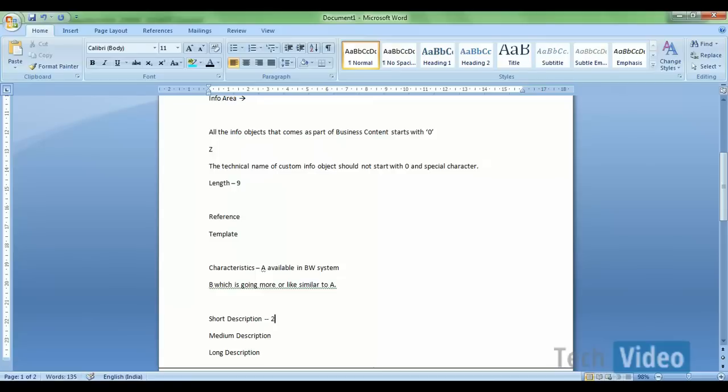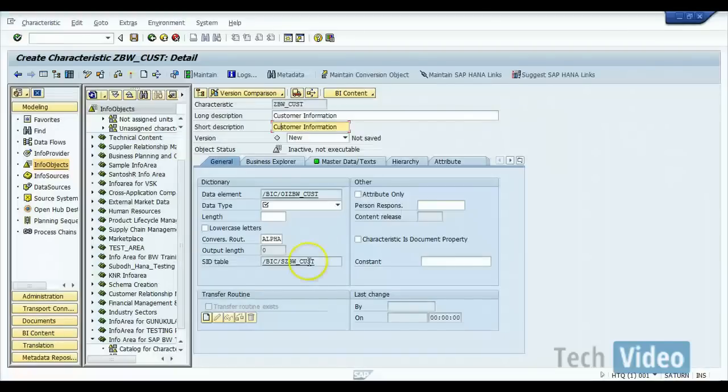The short can be 20 characters, medium is 40 characters, and long is 60 characters. So this is the difference between short, medium and long descriptions. Okay, and the version we can see here is still a new version because we have not activated it. And we can see the object status is inactive, non-executable.